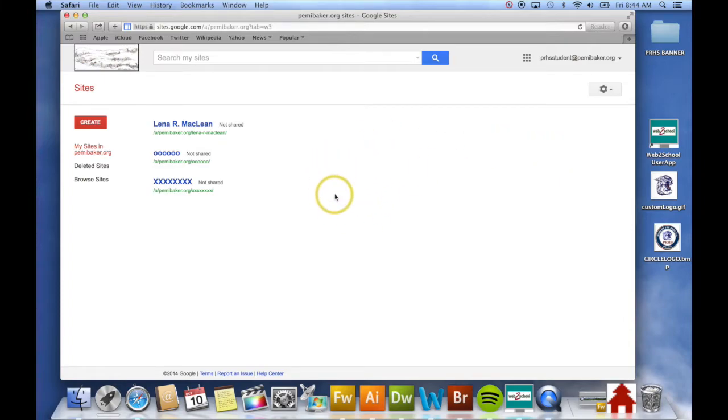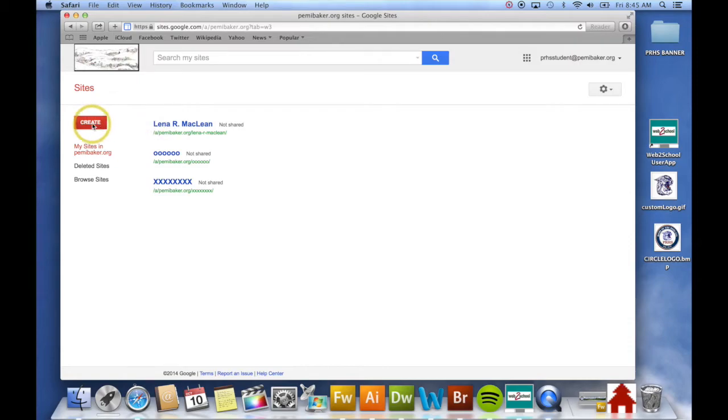So now you can see that I can have many sites in my space. I'm going to create my portfolio, which is actually a template that you need to go get and put into your space or drag it over. These are just some ones that I did ahead of time, so you can see that you can have more than one. When you're ready to create your portfolio, you need to get the template.